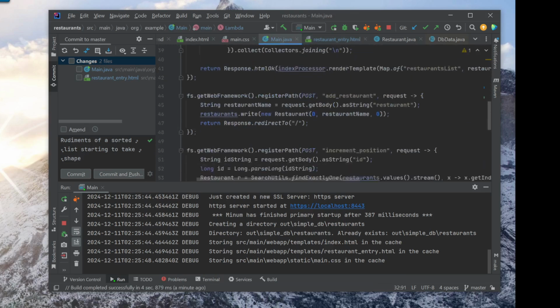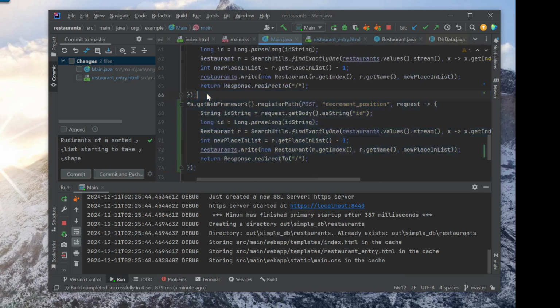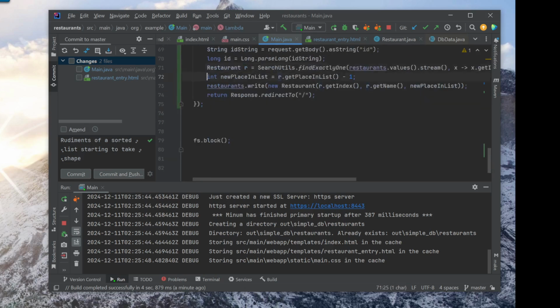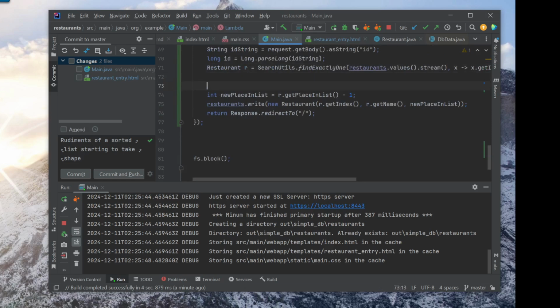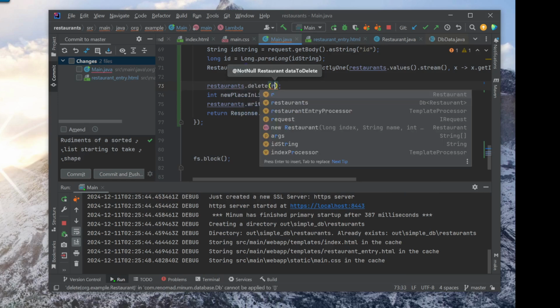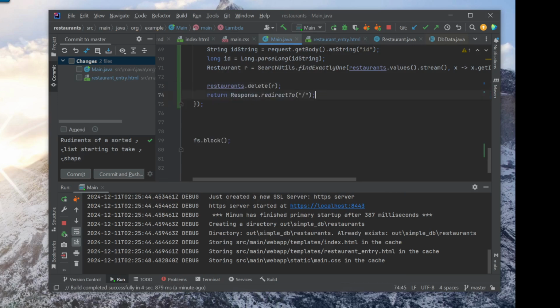So we'll just copy this guy and delete restaurant. We'll get the ID, and once we have the restaurant, instead of adjusting its place in the list or anything like that, we're just going to say restaurants.delete R. That ought to do it.